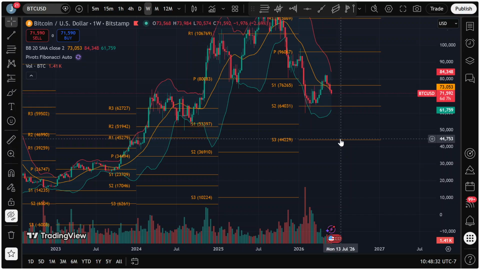Me personally, I will probably be exposed to the downside at least until 44, and then I might chill, take a bit of a break, reassess my liquidity, and then at that point I will probably be looking to add spot exposure to Bitcoin as opposed to catching the rest of the downside move. By that time, I would imagine I'll have focused more on scalps as opposed to swing trades. And then I just want to make sure that I can have maximum exposure both on spot and leverage moving forward towards the end of the cycle.